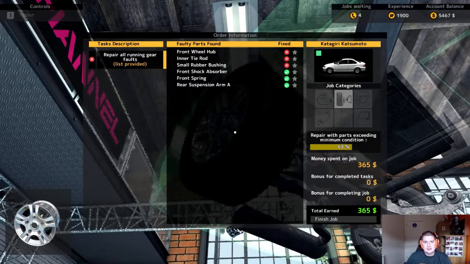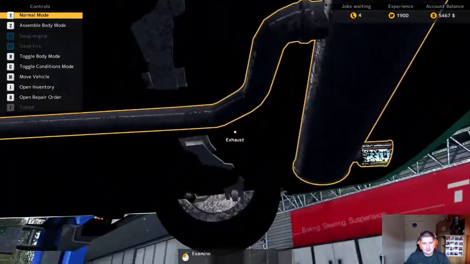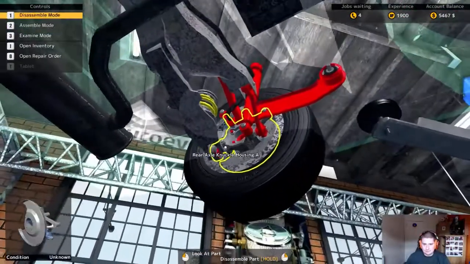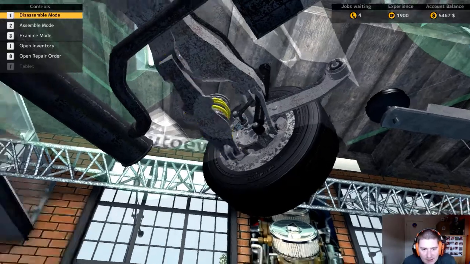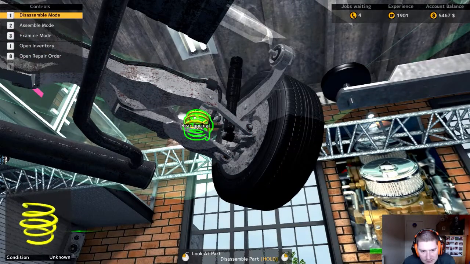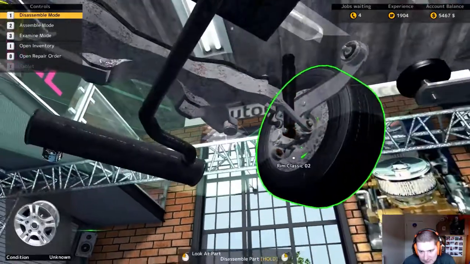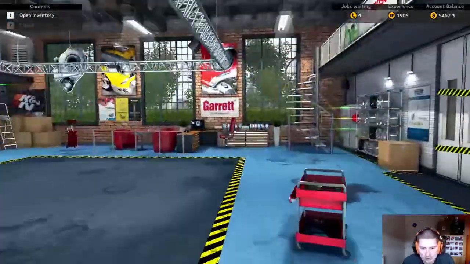Shambolic. Inner tie rod, I think I know what that is. It's that. No, that's something different. Oh, that's the small rubber bushing. Nice. So I presume I have to take this off again. Yeah, boy. Small rubber bushing.